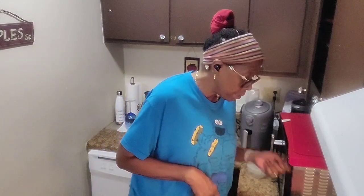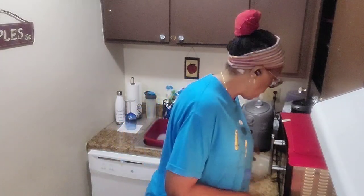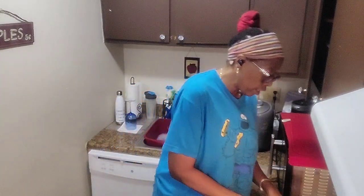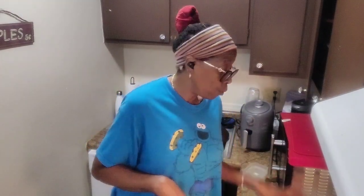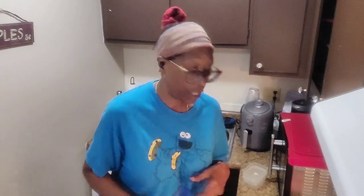So I would suggest, if you are going to freeze it, use these portion size bowls. And if you're going to make a lump and you're not going to freeze it, just keep it for a couple days, then you can use the regular bowl. Put it in there because you can scoop it out, as long as it's not frozen. And I always microwave it for about 30 seconds just to release that solidified oil within the chicken and on the vegetables from being cold. I'm not microwaving it to heat it, just to release those oils. Even we have problems if we eat some cold oil, it gets stuck. Our pets get those same issues, and that's something we don't think about.